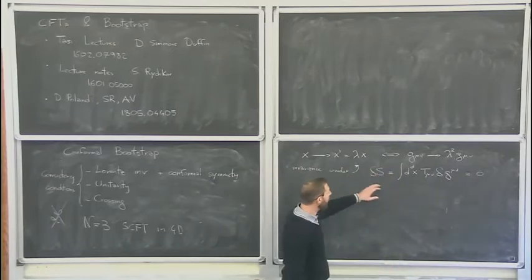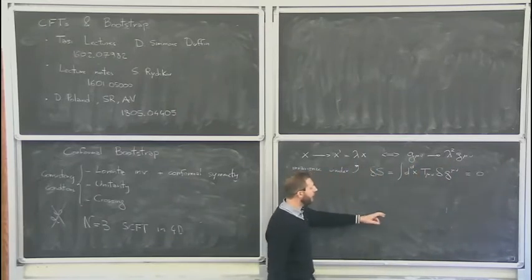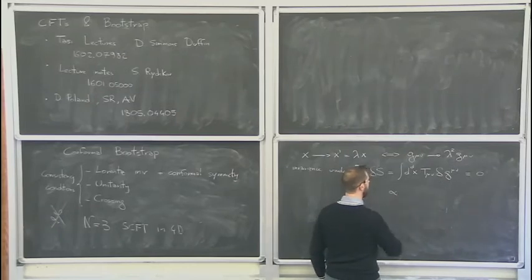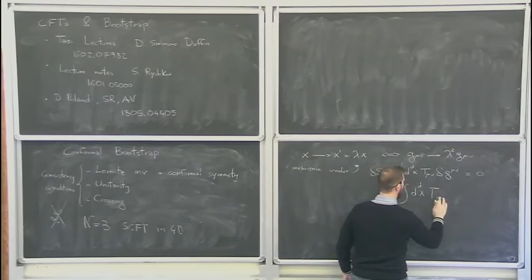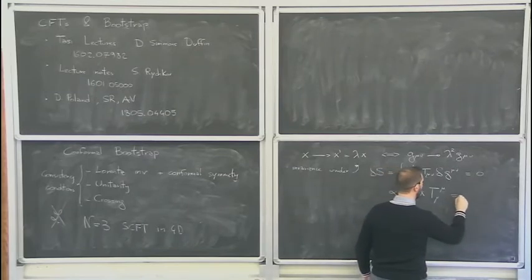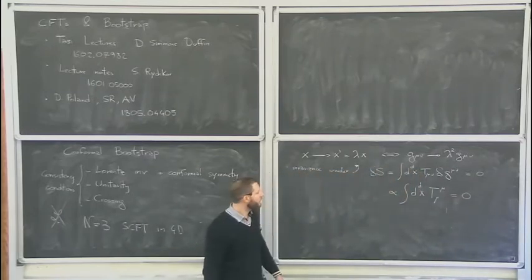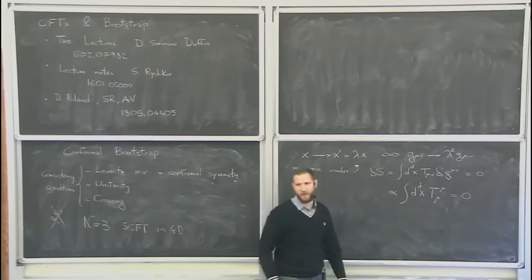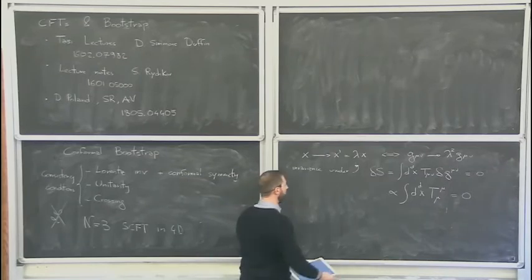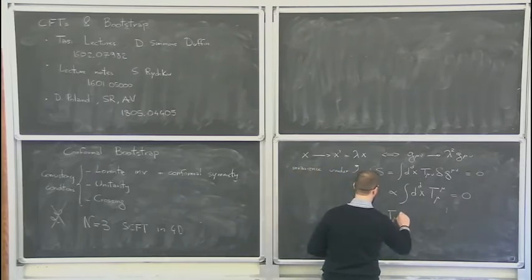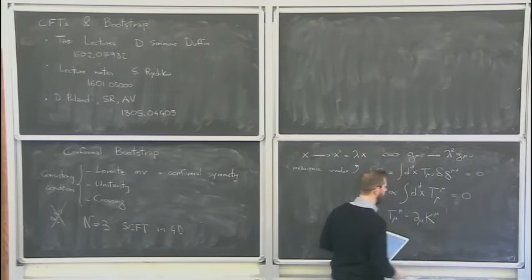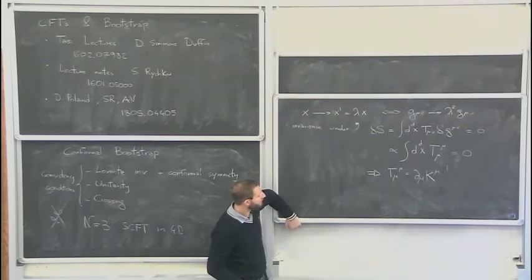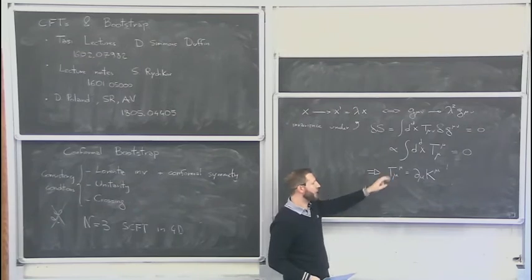Very good. So we have this requirement, and of course, in this particular simple case, delta g_{\mu\nu} is proportional to g_{\mu\nu} itself, and so the invariance under scale transformation implies that the integral of the trace of the energy momentum tensor has to be zero. So this by itself does not imply that the trace of the energy momentum tensor has to be zero, because it could be that the trace of the energy momentum tensor is equal to some gradient of some vector, T^\mu_\mu = \partial_\mu K^\mu. If this is the case, then the trace of the energy momentum tensor is not zero.